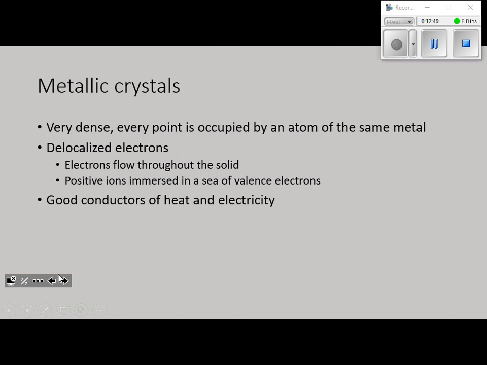We also used that sea of electrons to explain why metals can be shaped. Like the gooseneck on my faucet here, that curved shape. Metals can be shaped, they can be thinned out because of how well they're held together. Ionic compounds, you can't shape them into something because they break apart. If you shift an ionic compound, you can all of a sudden have the cations next to each other and anions next to each other. They repel and fall apart. But in a metal, it's all about these nuclei attracted to the little electrons in the middle. No matter how you shift it, there's always little electrons in the middle.